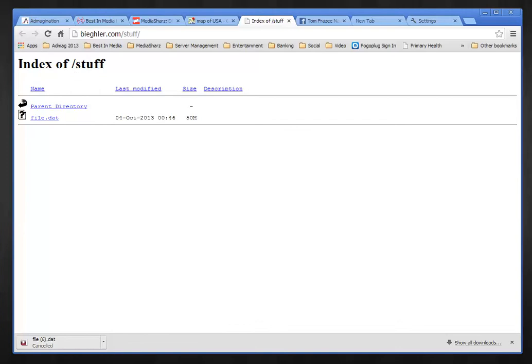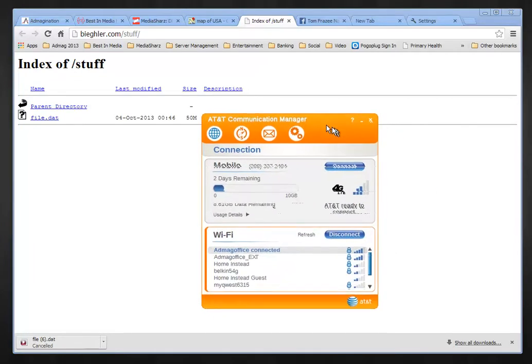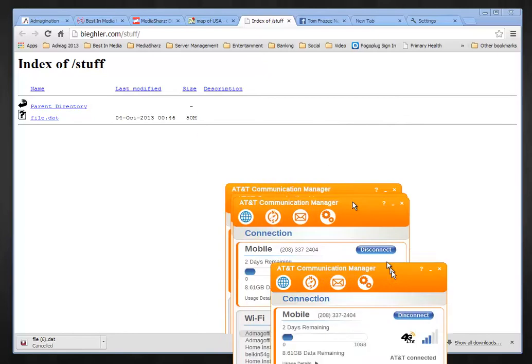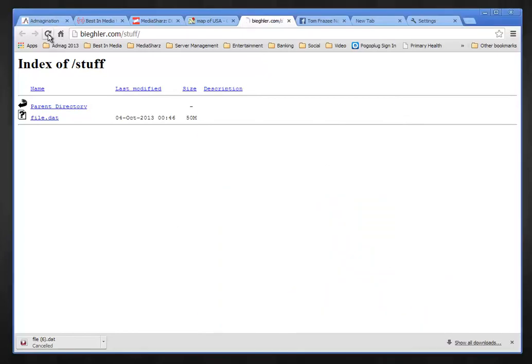We'll refresh. We'll go down here and I'll show you everything. Everything's transparent here. I'm going to disconnect from my CenturyLink, and I'm going to wait for this to refresh, and I'm going to go ahead and connect with my 4G card. And now, after initializing it, as soon as these buttons go blue again, you'll see this one says blue disconnect, and this one will be blue connect. All right, so I am now connected to my AT&T system and disconnected from my CenturyLink. We'll pull this down, we'll refresh the page so that the page knows we're using a different connectivity. We're using AT&T's system and its peering system, and we'll start that same download again.